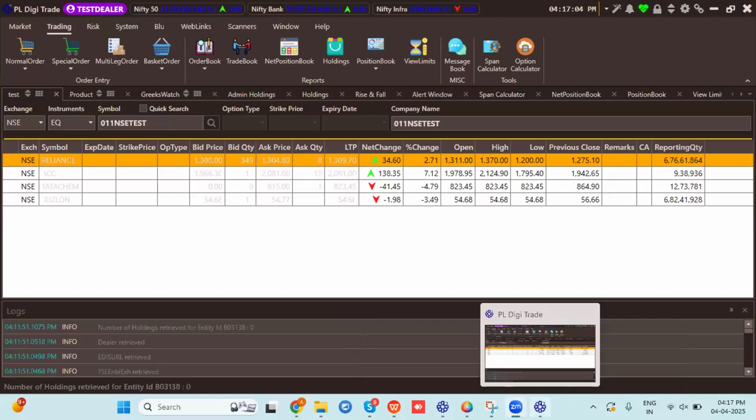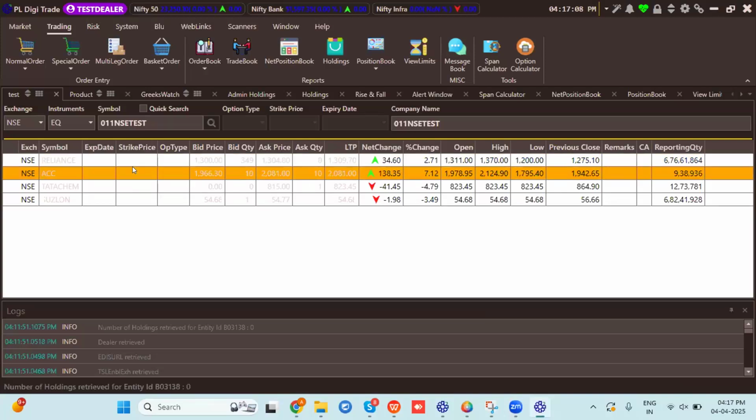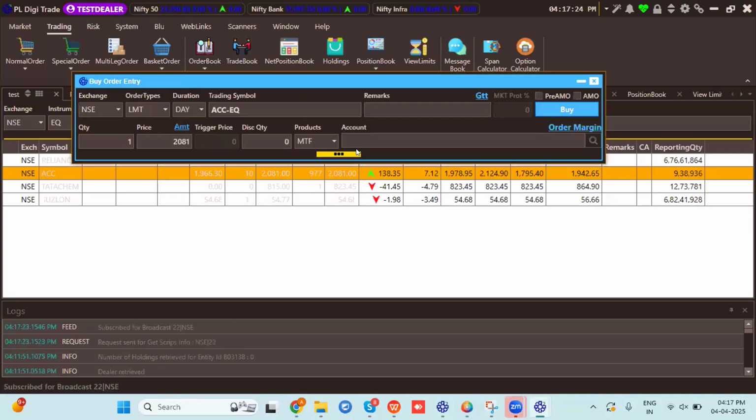If you want to place orders, there are two sessions, pre-AMO and AMO, in cash segments. If you want to place the orders at night, we push the orders at the pre-open session. In that case, you will have to select the pre-AMO checkbox in the order entry. And if you want to push the orders in the normal market session, then you will have to select the checkboxes highlighted here, pre-AMO and AMO.